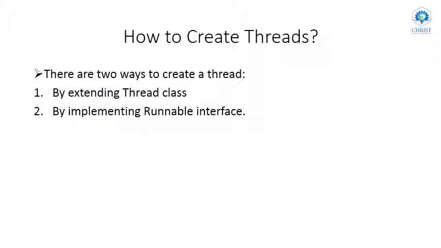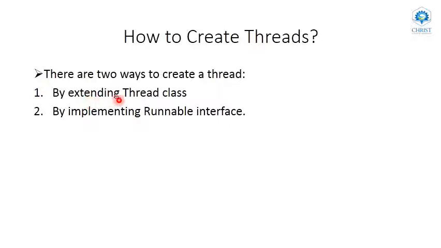First way is by extending thread class. You can see the two keywords that we have to focus on here in this sentence. First one is extending, that means the relation is inheritance, and here it is a class. So that means by inheriting the thread class of Java we can create threads. That is the first way of creating threads.